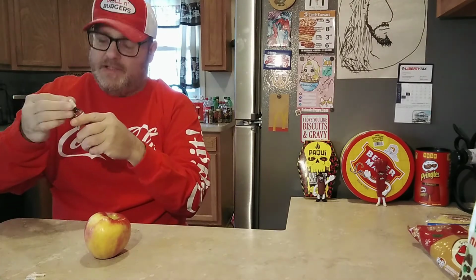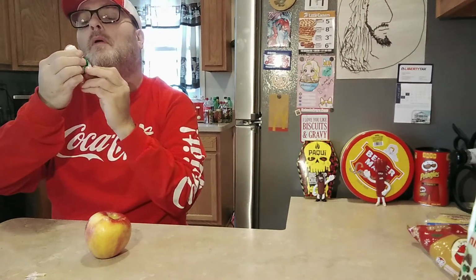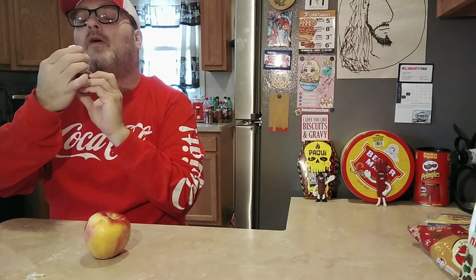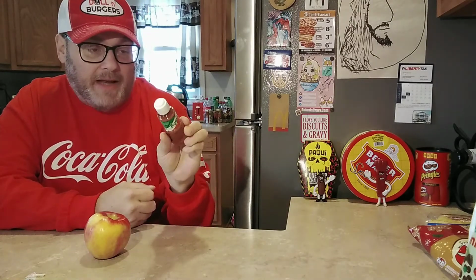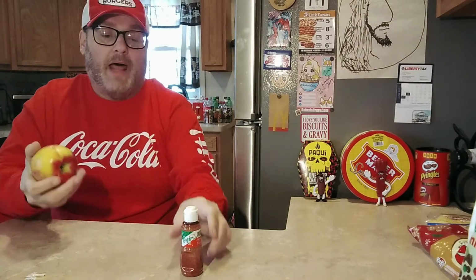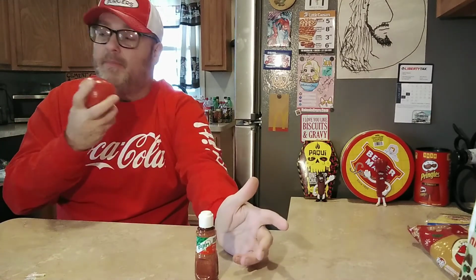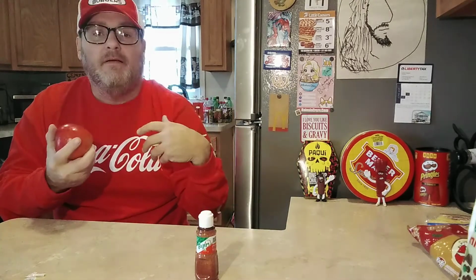Doesn't have much of a scent. Chili pepper, sea salt, and citric acid. That's basically the main components. But it's like chili peppers and lime, I guess. A lot of people that do like Tajin seasoning do use it on an apple. So I'm going to take a bite, pierce the skin, expose the flesh, and sprinkle some on.